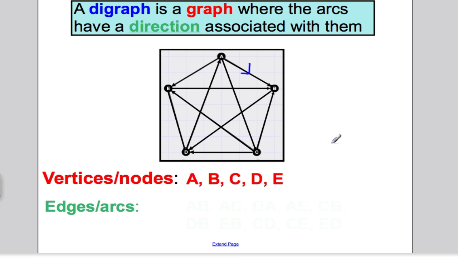So if I was you, I'd pause the video and just see if you can correctly label what the arcs or edges would be. I'll just draw in these arrows to make it a bit clearer. That was the direction of that one. That was of that one. That was of that one. This one's going this way. This one's going that way. That one's going that way. This one's going that way. That one's going that way. So just take a second, pause the video and label in the arcs or edges in this case.